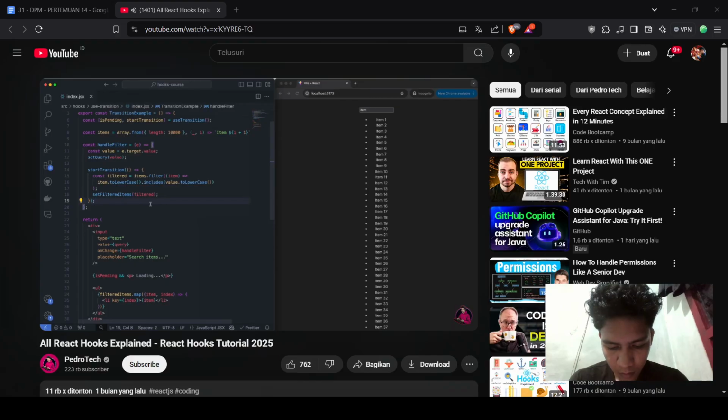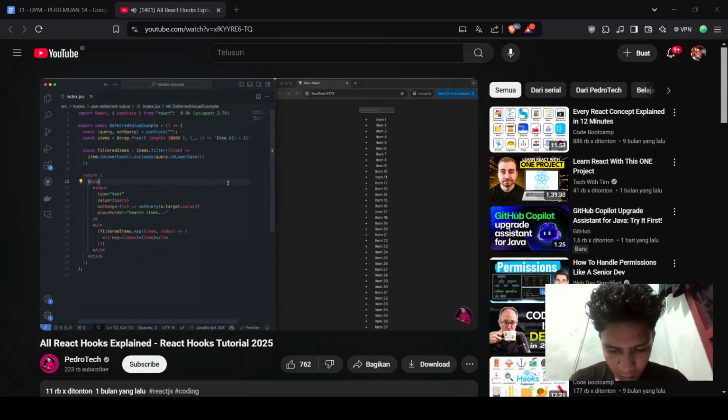They're seeing something happening, they're seeing the loading screen, while the complex and hard thing is being done in the background. So I personally think it's especially useful for improving performance and improving user experience in large or complex apps. Now let's go over the use deferred value hook.